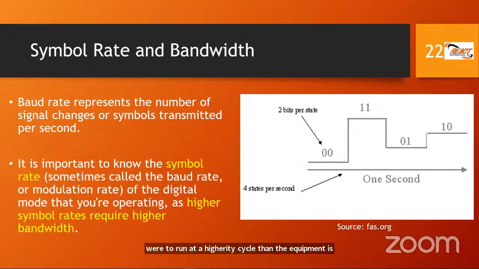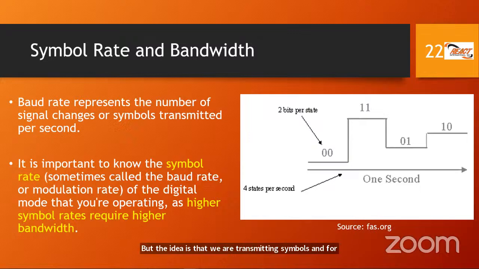All right, so let's talk a bit about symbol rate and bandwidth. So you may have heard about bits per second, baud rate, and symbol rate. Those are terms, especially if you're using any kind of data mode, a computer modem, or some sort of internet speed. You'll probably have heard some of those terms. But we need to be aware of the term symbol rate for amateur radio, because what we are transmitting are symbols. Whenever we send a digital mode signal, it's a symbol that we are typically transmitting. Now, a symbol can or may represent more than one bit, right? But the idea is that we are transmitting symbols.